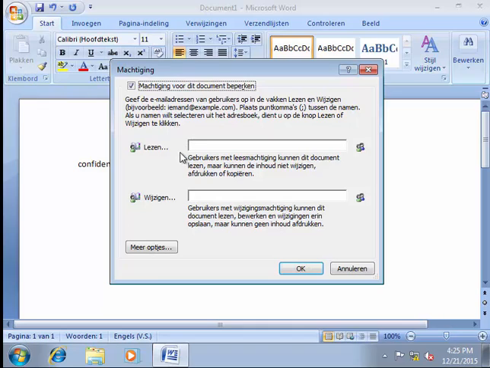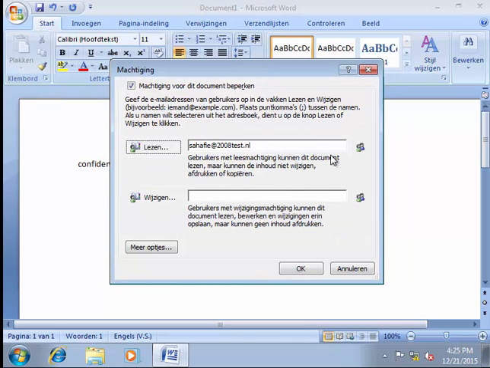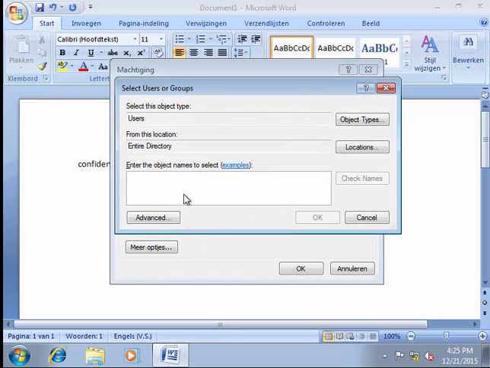I want to give a permission to Sahafi. So I'm going to give read rights to Sahafi. This other user must only read and must not change. And I'll give the administrator full control.